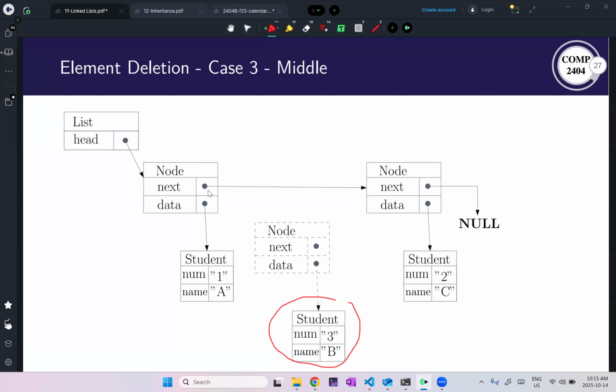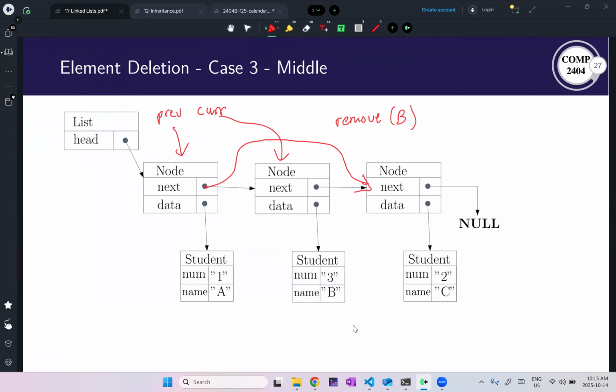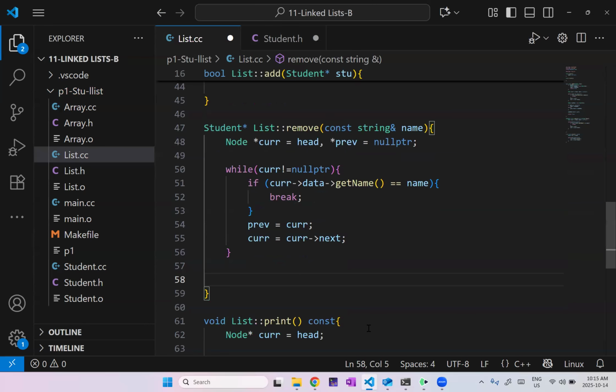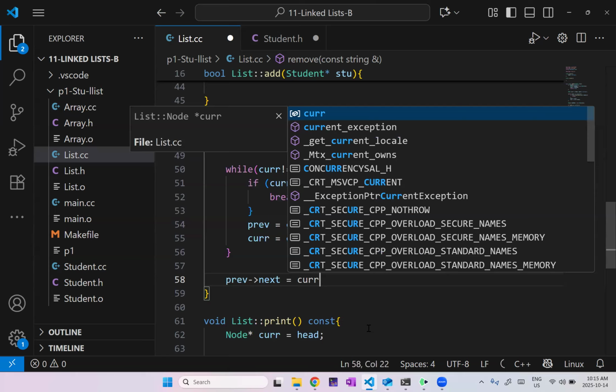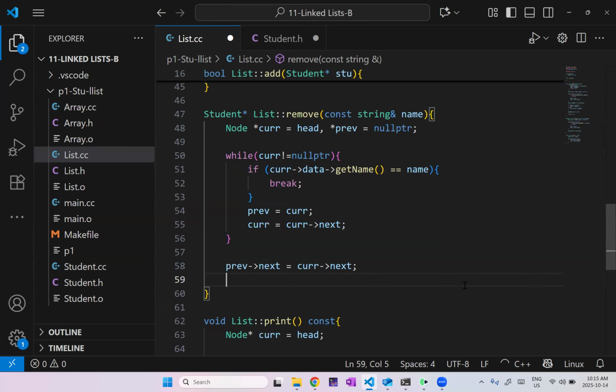So if we go back a couple, this previous pointer, previous.next equals current.next. And that's all we really need to do. So previous next equals current next. And now that current node is stitched out of the list.